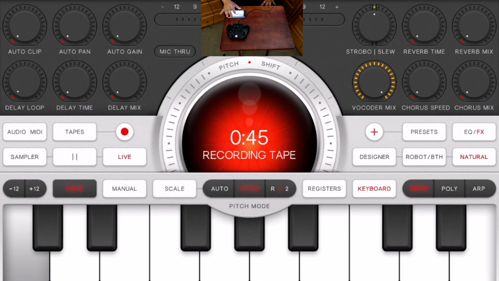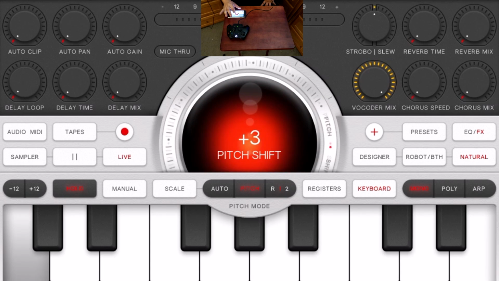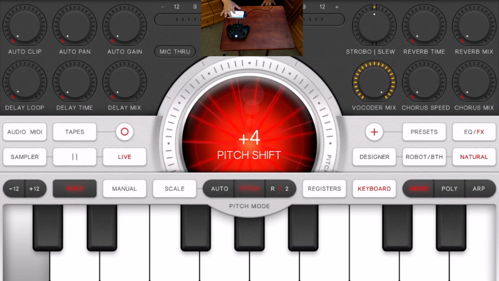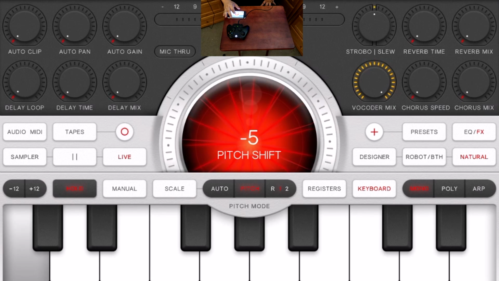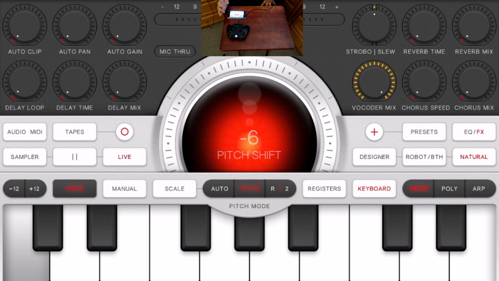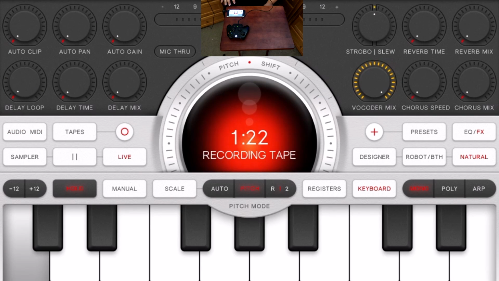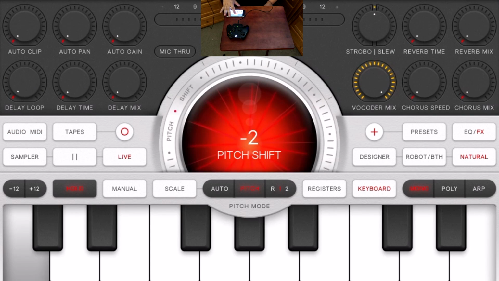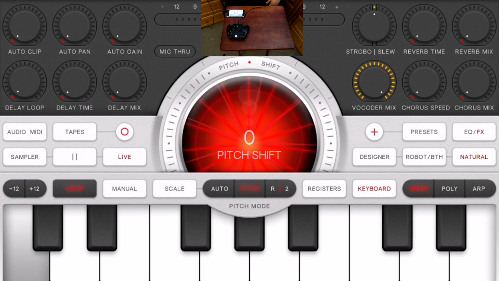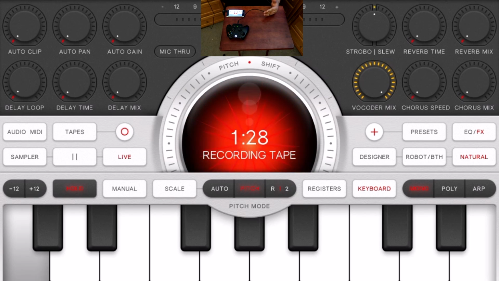This next step is going to be basically moving up your shift like this, or going down low like this. This is basically what it sounds like. With that said, you now know how to use the voice changer with the high and low pitch. Basically, that's all you need to know for the voice changer part.